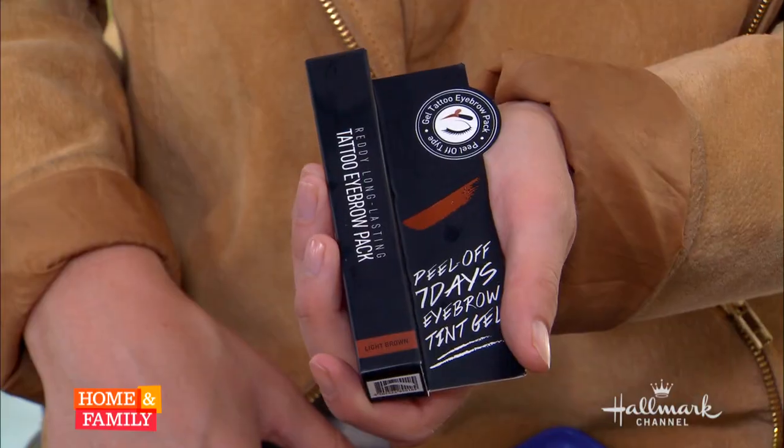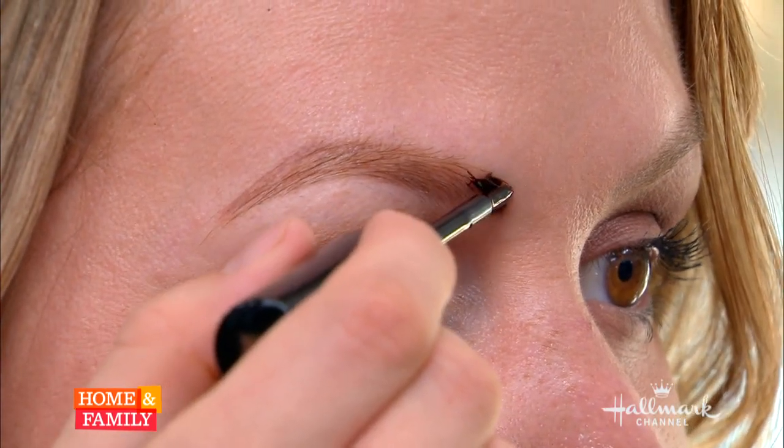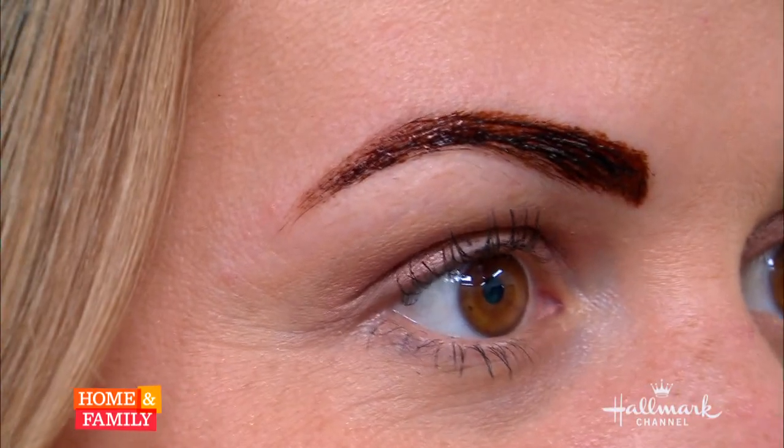She's going to look really good for the barbecue. So here is what we did — we did a pre-tape showing you our brow gel. You can get it for one day to seven days; it can last seven days. You just put it on. Lily is very fair and has a light brow, so she puts on this darker gel. Now remember, this isn't the finished product — this is what you put on. You let it set for an hour. For that one hour, you can take a Q-tip or a Kleenex and make it a little bigger or lesser, less dark. After the one hour, this is it. It probably fades over the seven days — obviously.